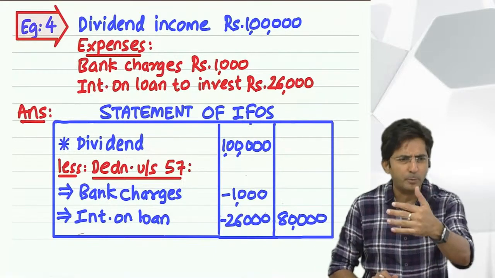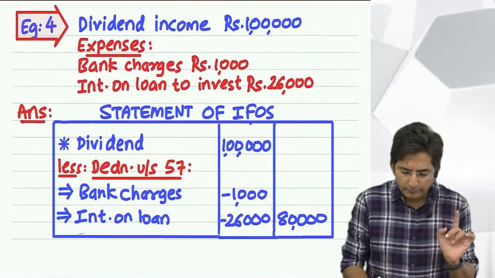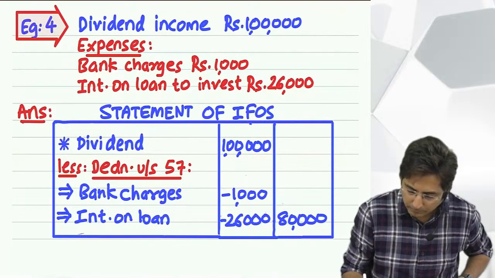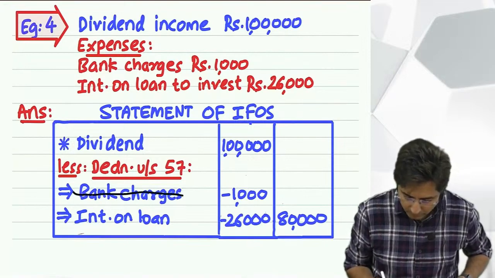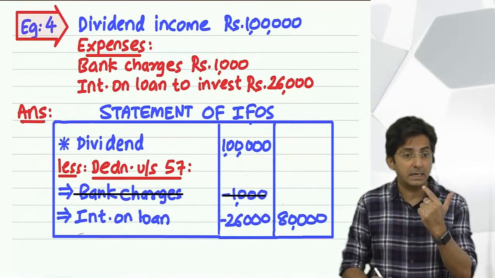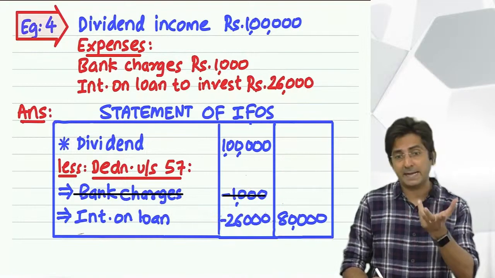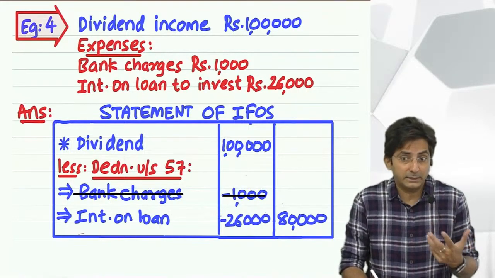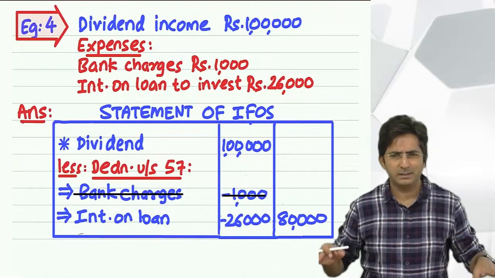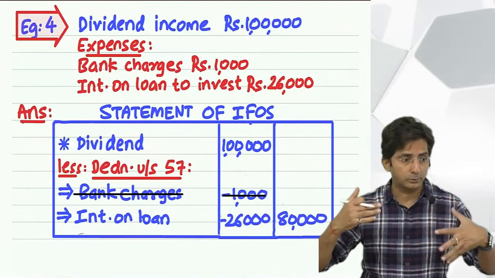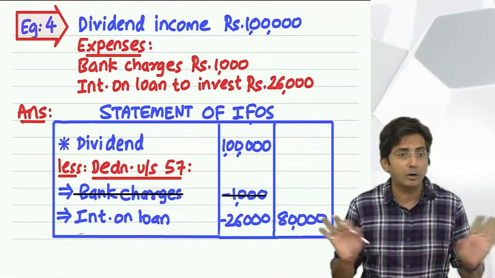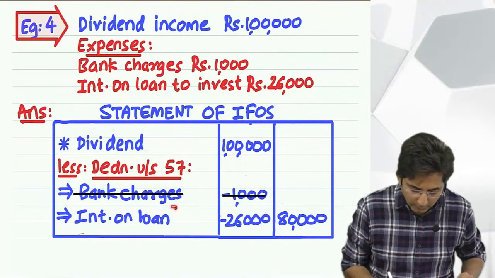But first, for the timing, let's go mechanically. As per what I said, for dividend income, you cannot minus anything except interest on loan. So this I will cancel. Bank charges, not allowed. Are you seeing my language? For expenditure, my language is allowed or not allowed, and for income, my language is taxable or exempt. So bank charge is an expense, and see the way I am saying, it is not allowed. For me it is very usual because I have been teaching tax for 25 years. But for you, it's a new subject, so you should learn the language also. Notice how I am saying it. For bank charge, what did I say? It will not be allowed, meaning the government will not allow you to minus. Yes, interest on loan, the government will allow.